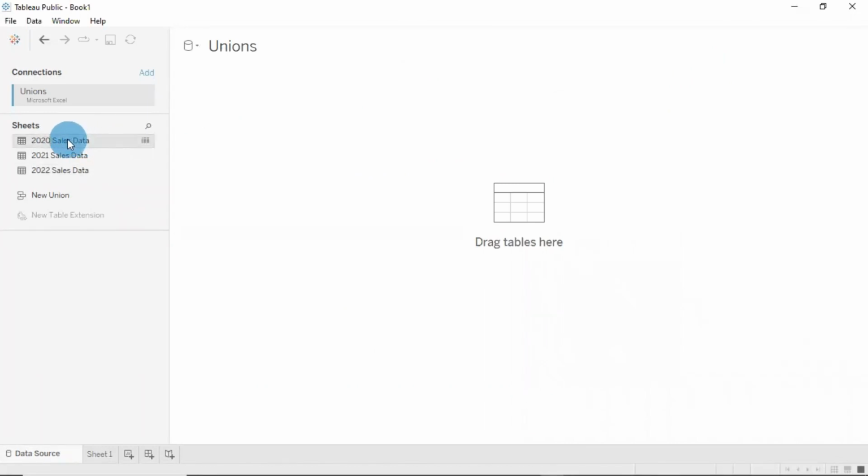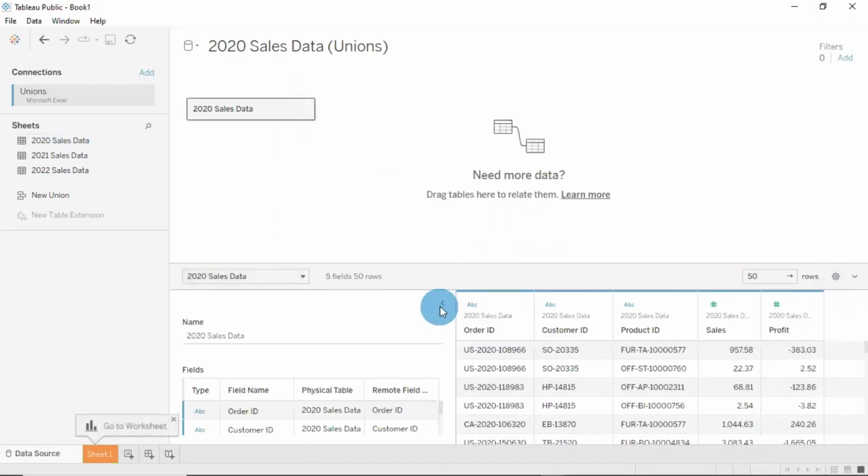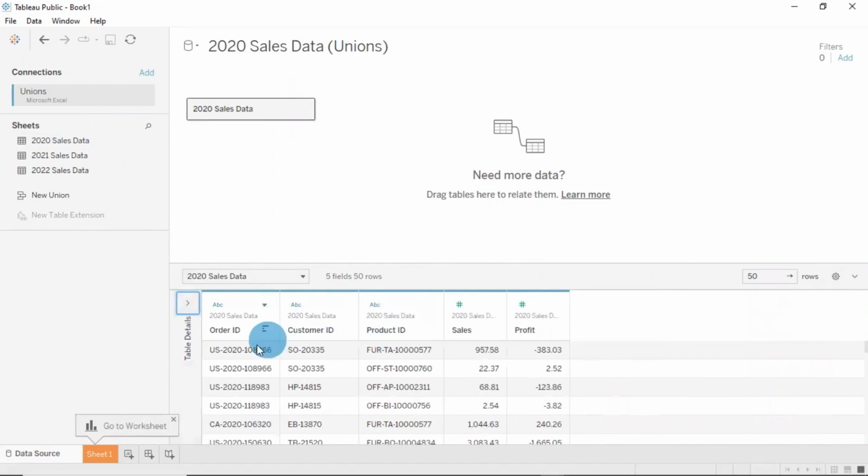So I'll drag in the 2020 data to the view. I'll just minimize this. So we'll have order ID down to perfect. Now I want to union 2021, 2022, such that I have one table that contains all the tables appended together. So I'll have one union table that has all the sales together.